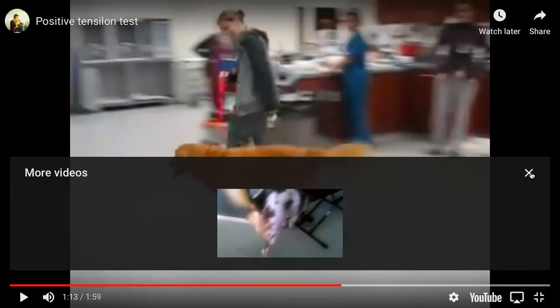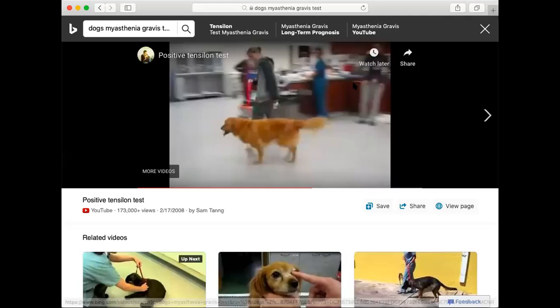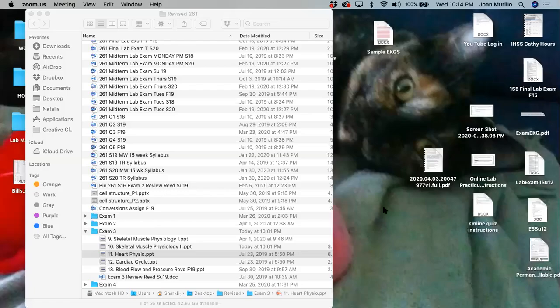They see how quickly that drug actually works with dogs, and then they would give this dog a pill form or an injection on a regular basis. Okay, so let's go back to the lecture.